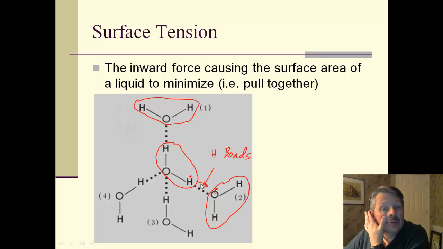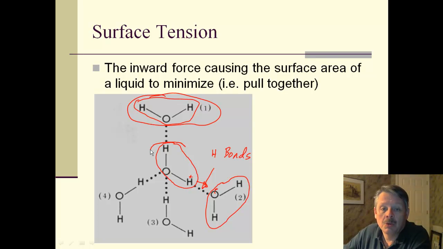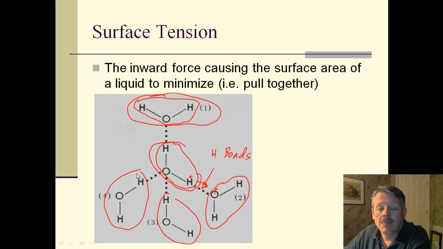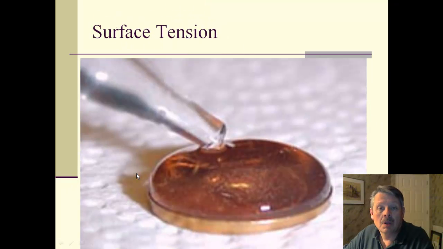But what happens on the surface of a liquid, specifically on the surface of water, is it creates all of these attractive forces between the hydrogens of one molecule of water and other molecules of water. And so as a result, they line up and they create this nice surface and pull together. And they hold together the surface of the liquid. And that's why it turns into a drop. Right? If you go and you take a penny and you put drops of water on it, you will notice that you can put a lot more water on top of this penny than you think you can, right?